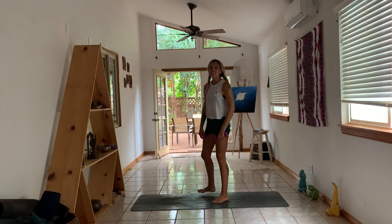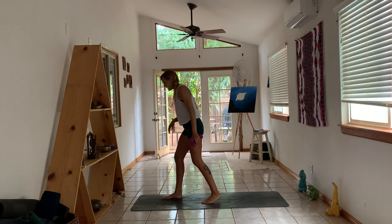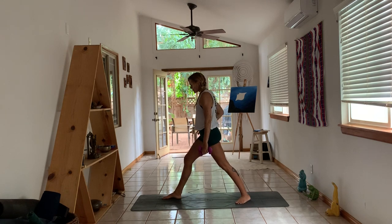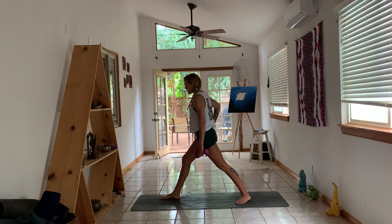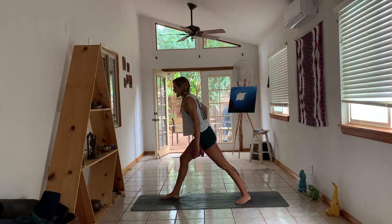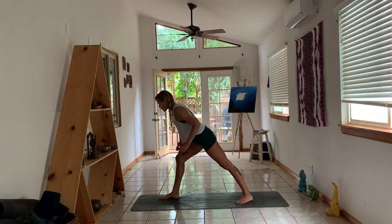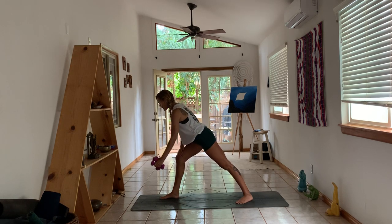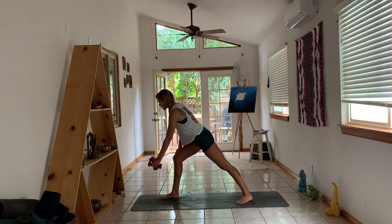If you want both of your weights again, we'll do the other side. All right, so both weights in your left hand. Take your right foot front. Your right hand can be on your right thigh, maybe on your right hip, which is wherever it helps your mind to square off. Gaze on the ground, you pull it back and press. Pull and reach. Forearm parallel to your body. Pull and reach. Pull and reach.